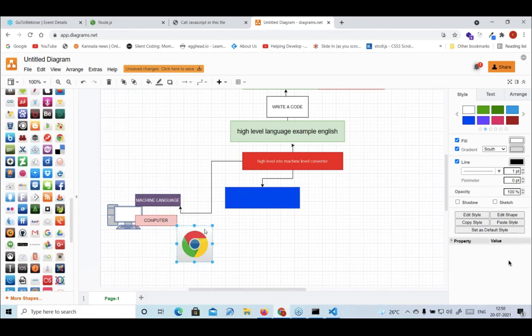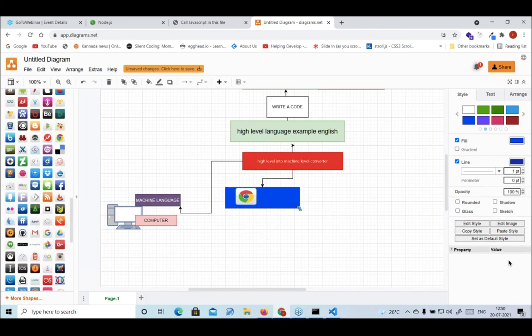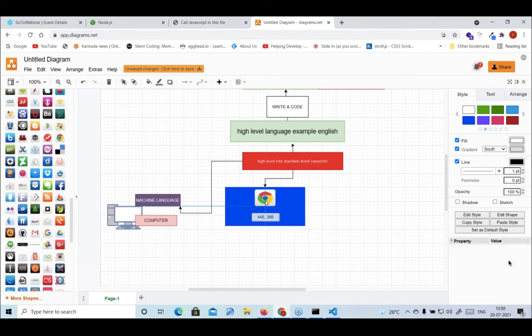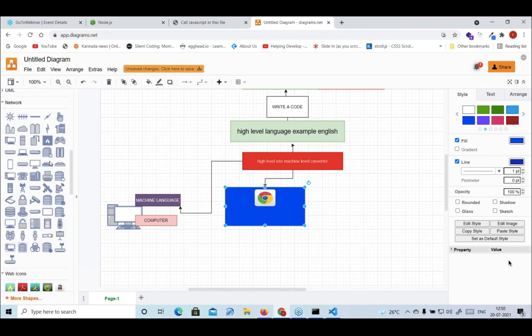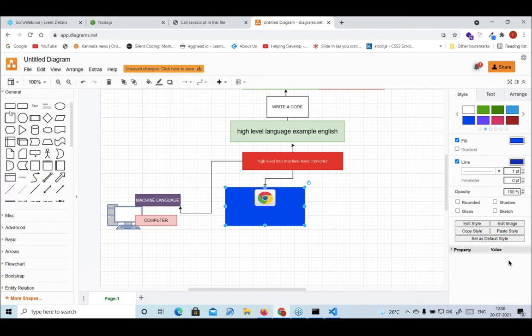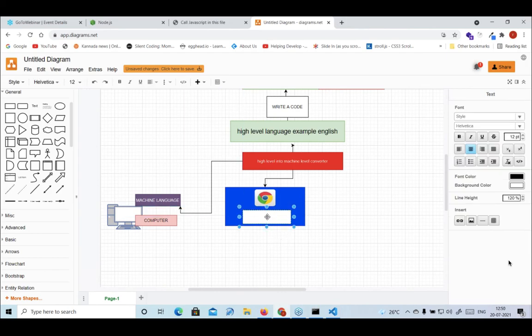Example, this is a browser. Inside the browser, guys, here we have an engine. Every browser has engines. Please remember, if it is Google Chrome, here we have the V8 engine.